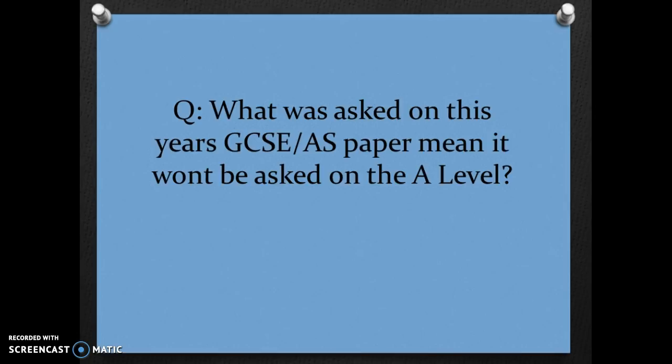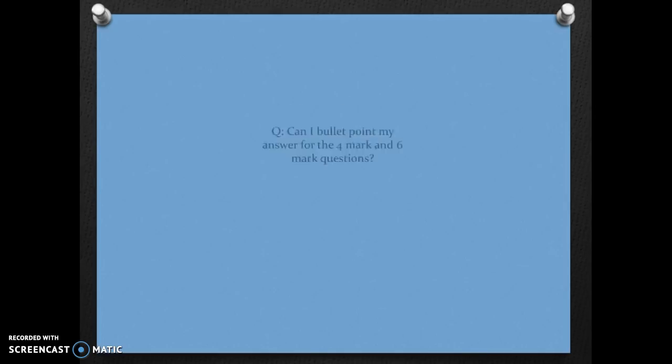So what was asked on this year's GCSE AS paper, does that mean it won't be asked on the A level? Not at all. There's no link between the papers. They are seen as separate qualifications, so whatever was on the AS paper or the GCSE paper could well appear, those topics could appear on the full A level paper again, so they are not really a good indication for you to use, so I would take no notice.